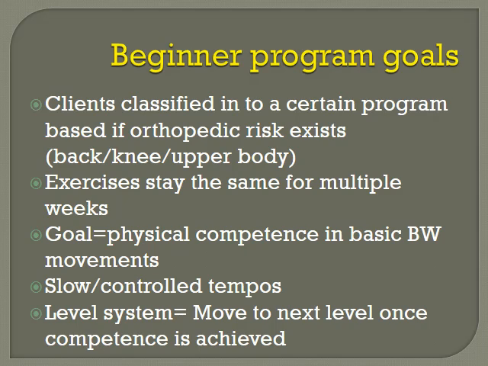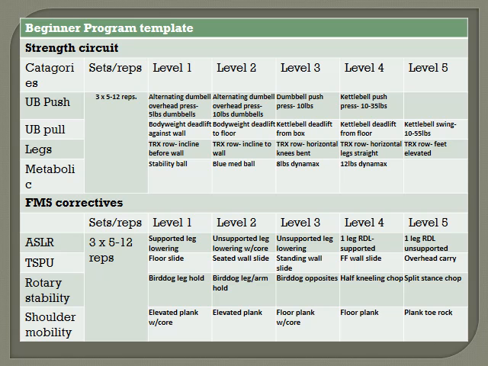And once they're up to a certain level, then we can move them on to our advanced program. So it's kind of like a conveyor belt. We want to get everybody into our advanced level. In some cases, it's going to take quite a while, for those that are dealing with injury and we need to injury proof them. And as you can see from our template here, we perform 3 sets of 5 to 12 reps. All right, we have 2 circuits that we perform for our beginner program.